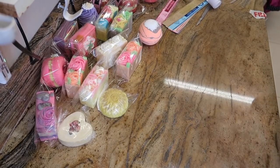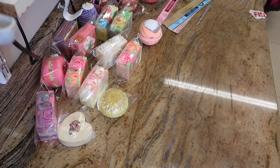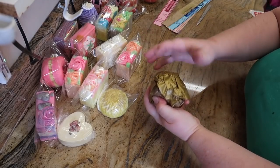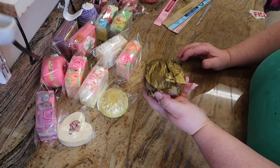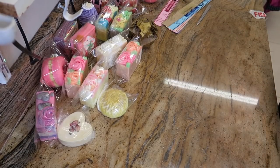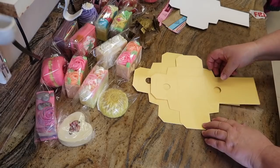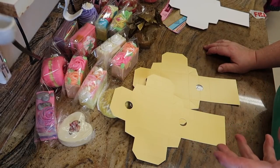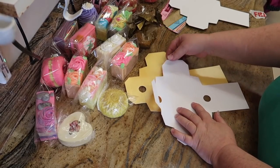Right, there's also the bath bomb. So the bath bomb just gets wrapped up in a bit of tissue like this. Dead simple. So when you open the box, you can smell it. And I just think bath bombs in tissue would look great like that. Right, so now I need to get the boxes. So these are the boxes for the solid body butters. I did buy them for soap, but they're about 3 millimeters too small, and the soap looks so squashed into them. But it's okay because they're still big enough for the solid body butters.